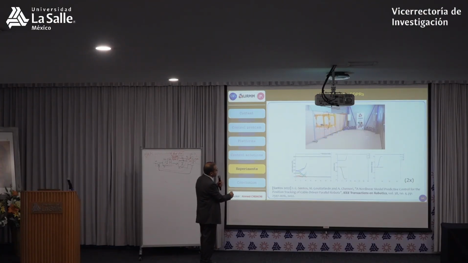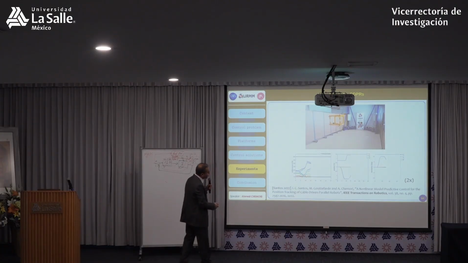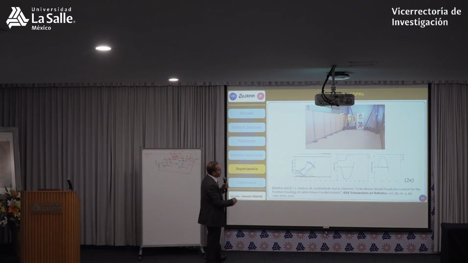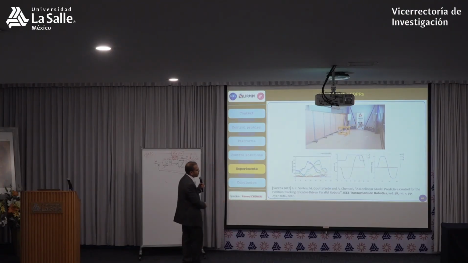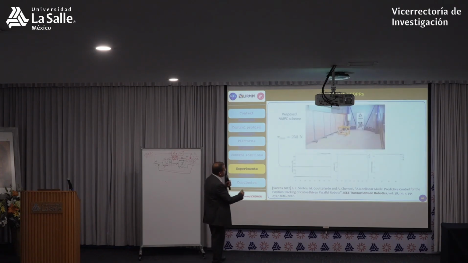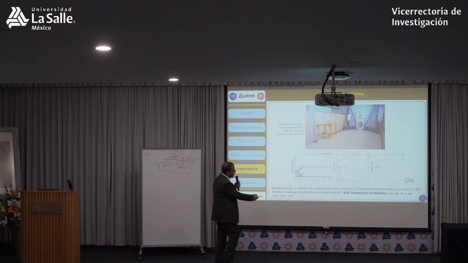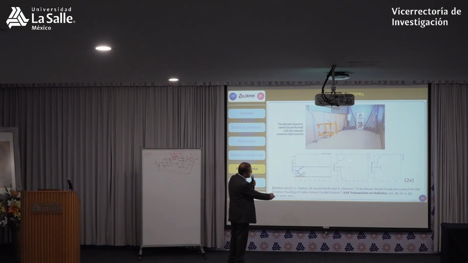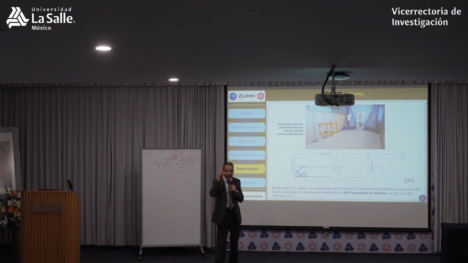We put a maximum tension of 400 newtons. We proposed here a nonlinear model predictive controller, an MPC. We add the constraints on the cables, on tension, and we respect this maximum tension. Even if you have to put a smaller maximum tension, 250, you will see that it works all the time because it respects this saturation. However, it will reduce the tracking performance, but it keeps the security of the robot and it keeps this maximum tension in the cables.